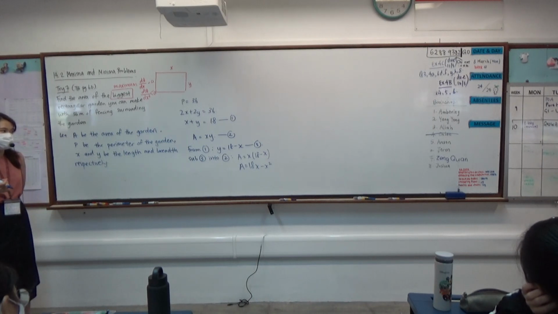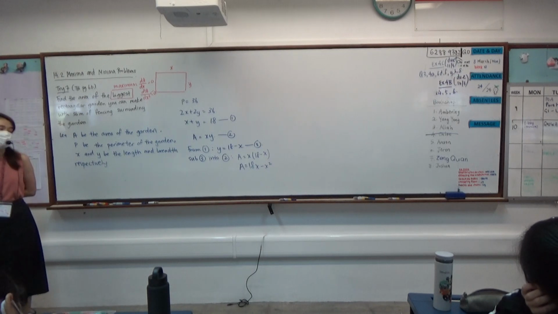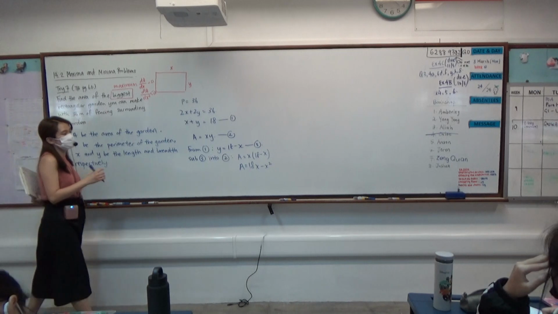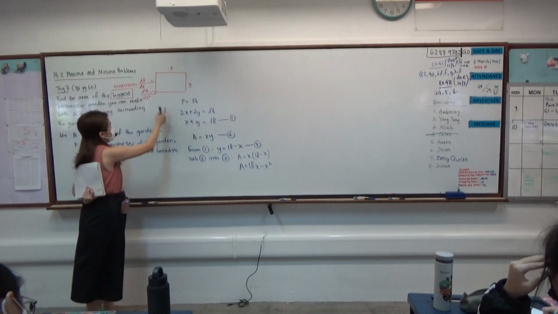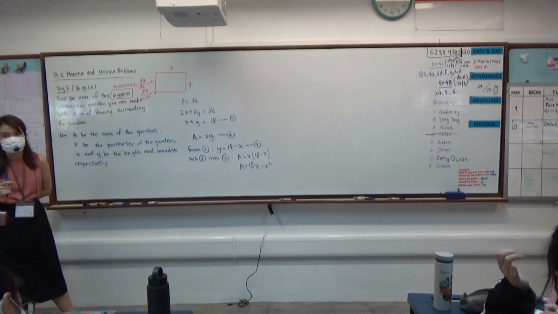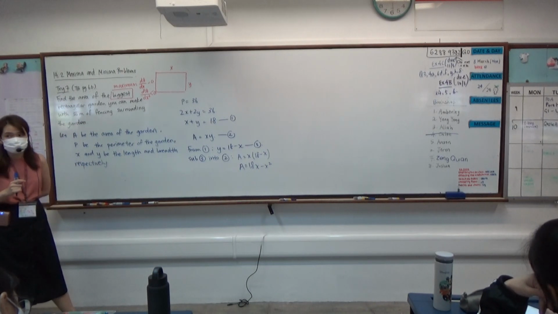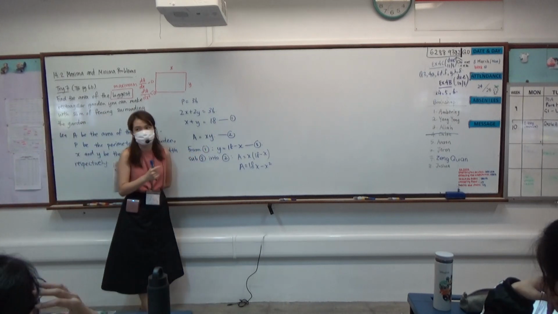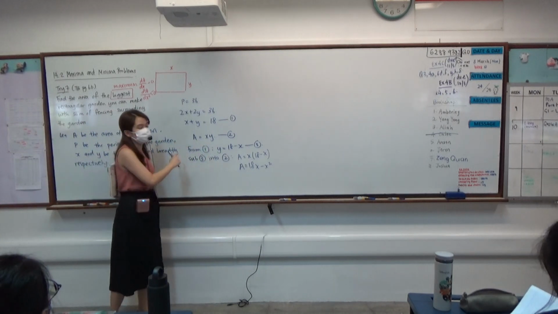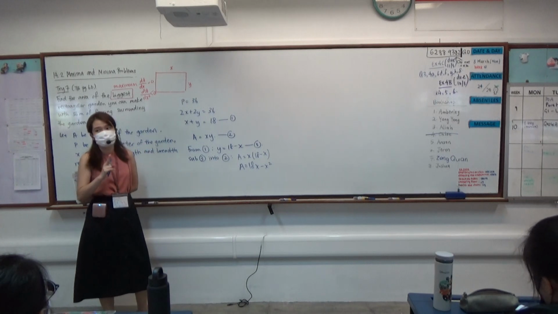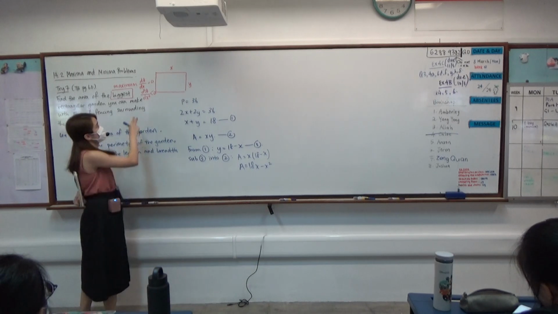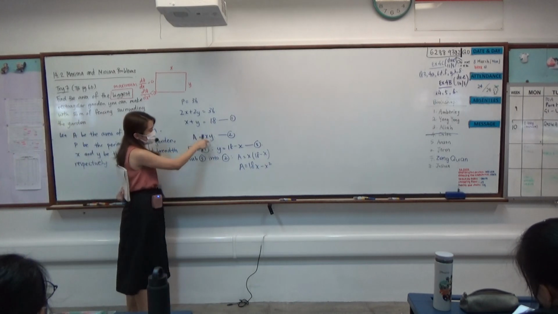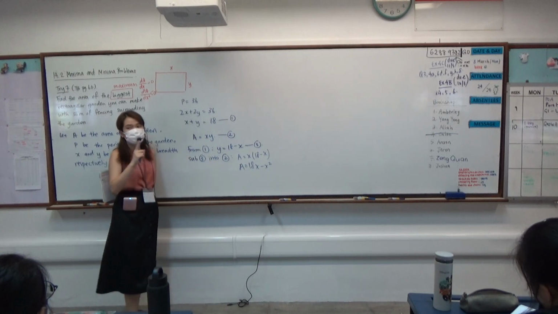Now, why is it that I want to find A in terms of x? Why can't I do A in terms of y? You can also, and if you were to have A in terms of y, then your first derivative will be dA over dy, and there is nothing wrong with that. But there is something wrong if you have x and y both together, because in differentiating, we cannot differentiate with respect to two different variables. So we need to make sure that in our equation, there's only one variable.